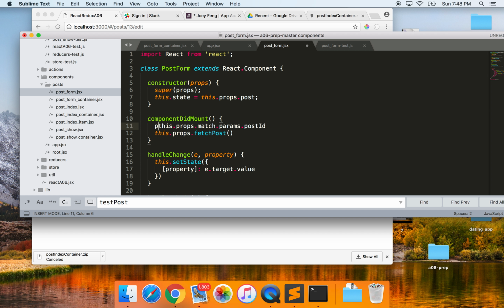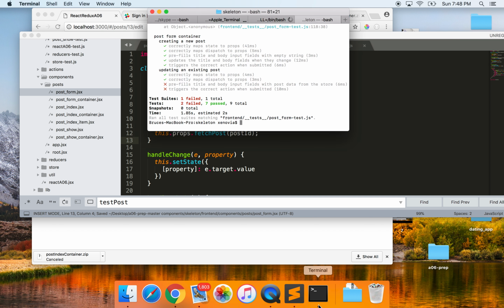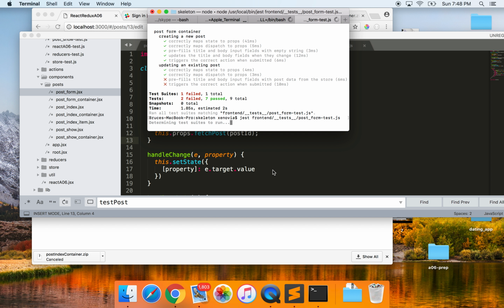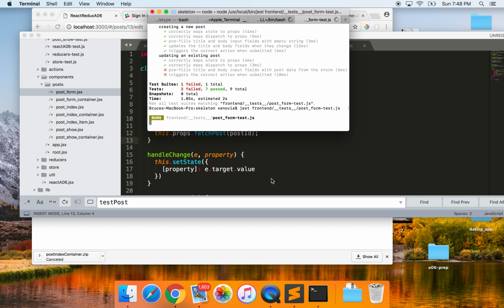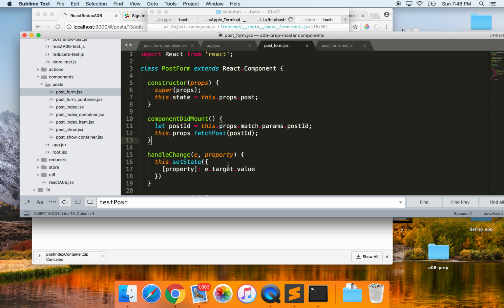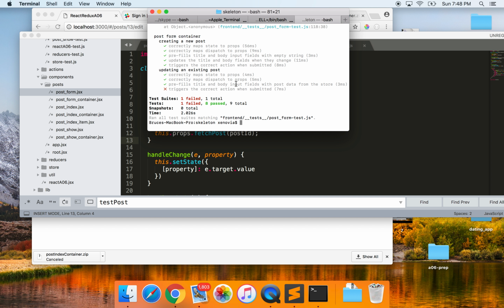All right, so that should be our post ID, and we're just gonna put it in here. Okay, that was a lot, and I'm sorry for getting off on that tangent with the receive props, but at least now everything makes sense, at least to me.